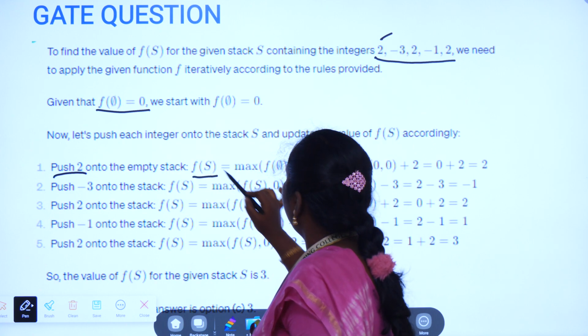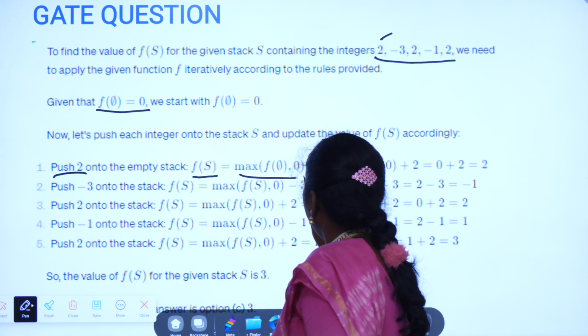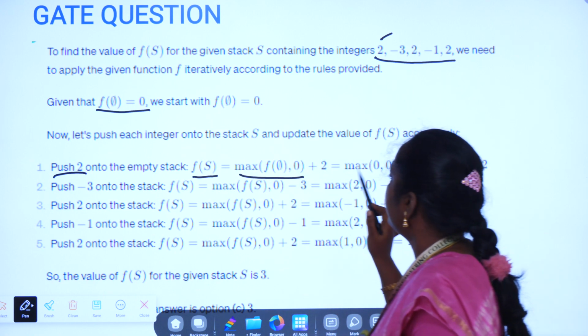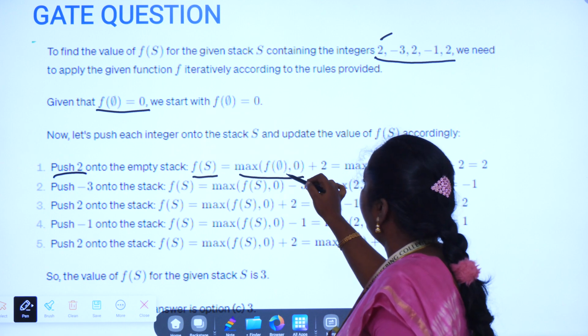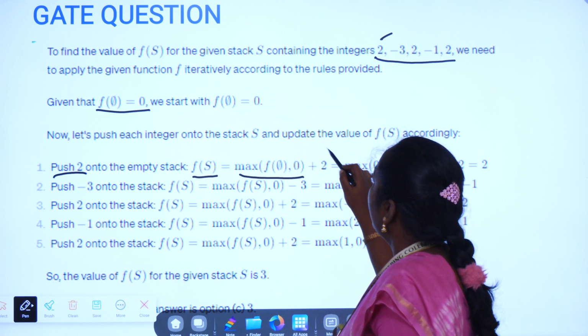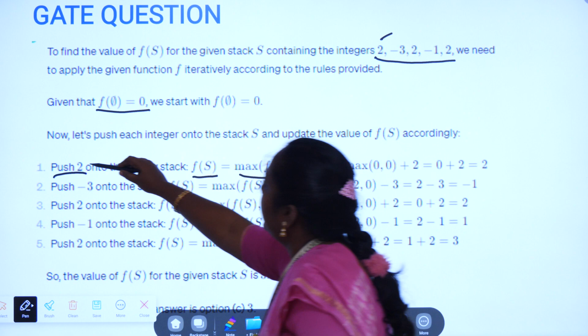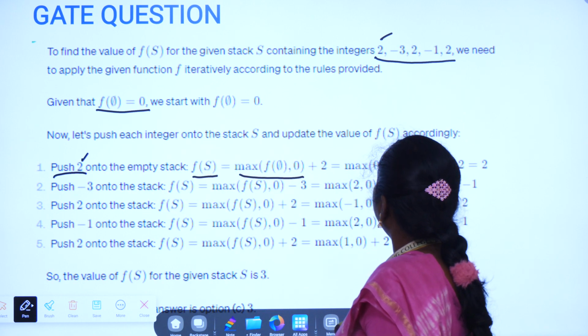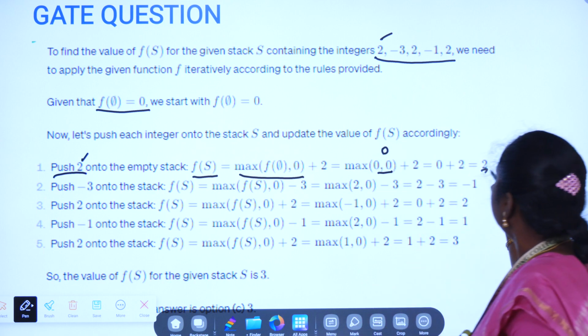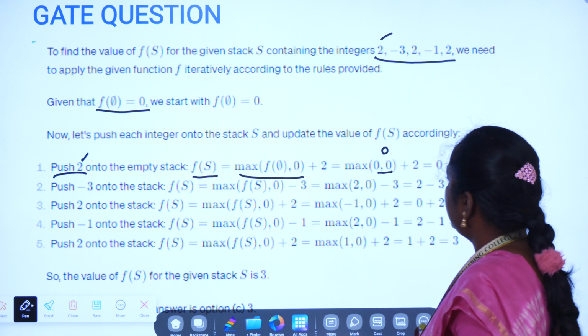So f of s we are going to find. This is the formula they have given: maximum of f of 0 comma 0, plus I. What is the I value? I value is nothing but the input, that is 2. So maximum of 0 comma 0 is 0. 0 plus 2, the answer is 2. Now f of s is 2.